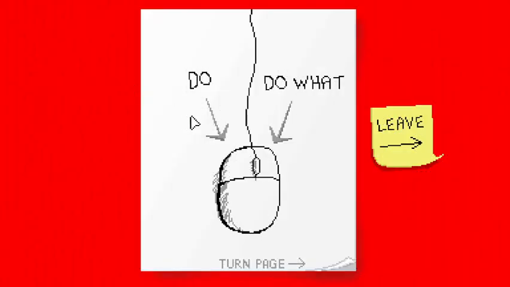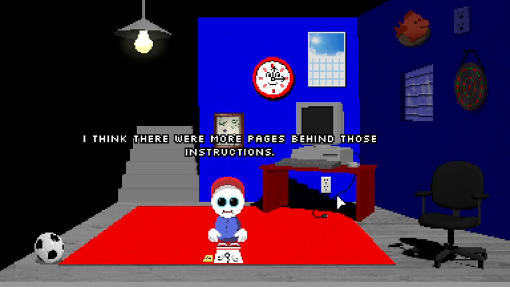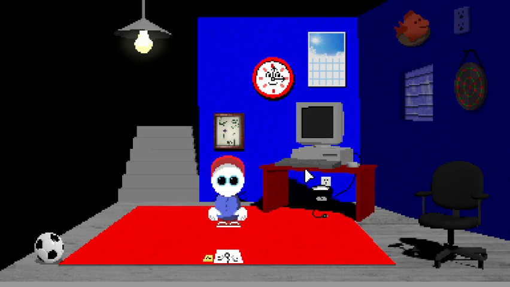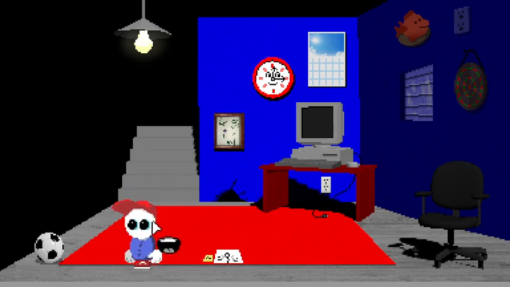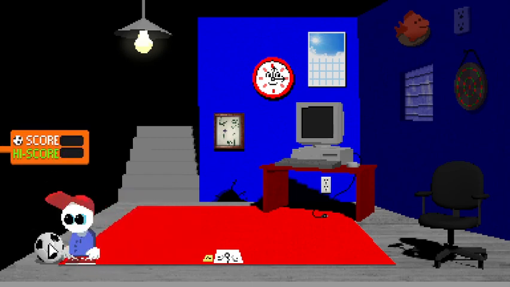New game. Turn page. Okay, oh crap, more pages behind the lead instructions. Okay, Cullen, go to the ball first. Go to the ball. Okay.